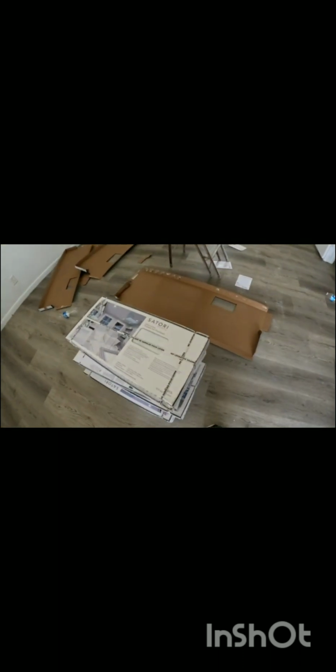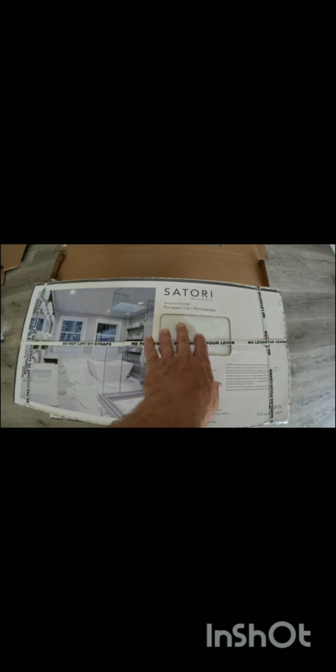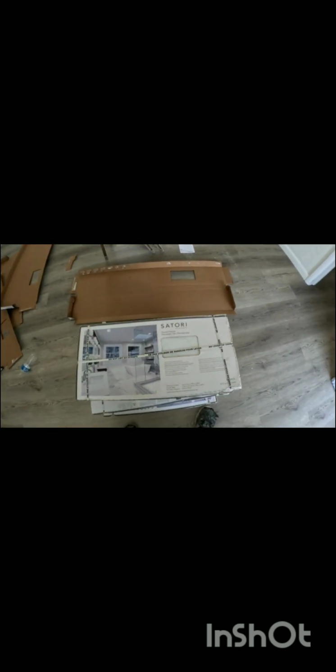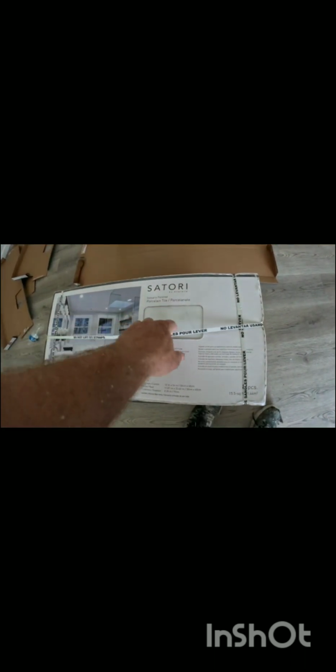Now you can see right here, we've got porcelain tile. It's very shiny. We're putting the shiny glossy stuff on the walls, and then we're going to put the same exact tile, but not shiny, on the floor, so it's a little bit more slip proof. So there's your tile. It was about $2.40 a square foot or something like that. It's a little high, but I like having that marble look.